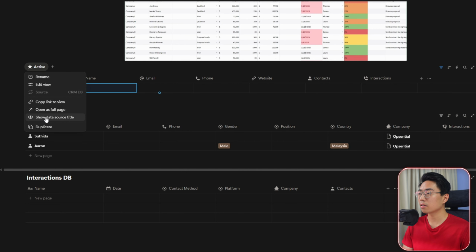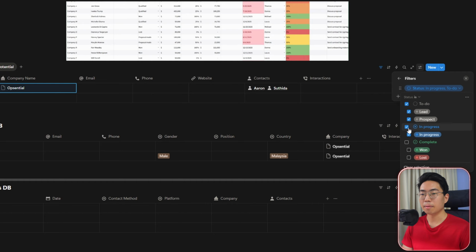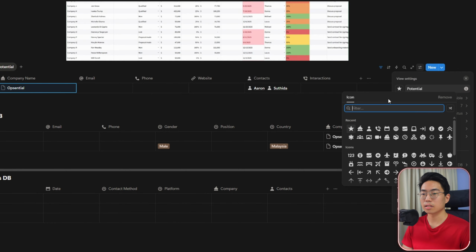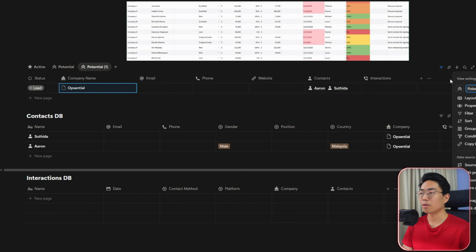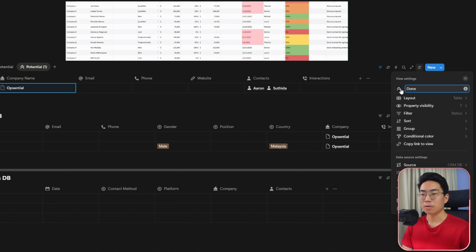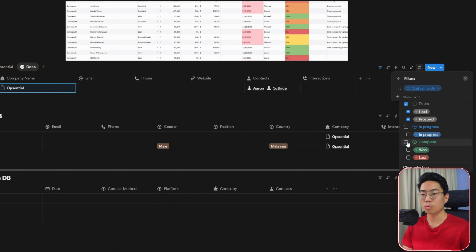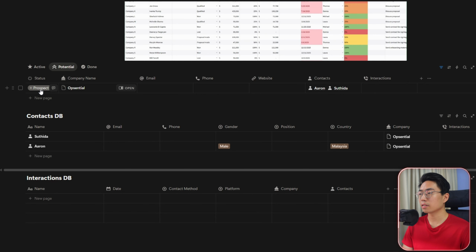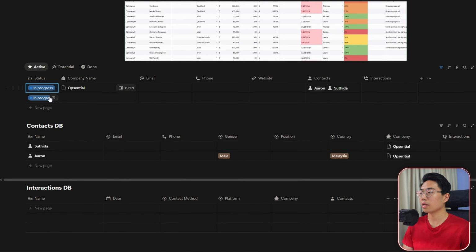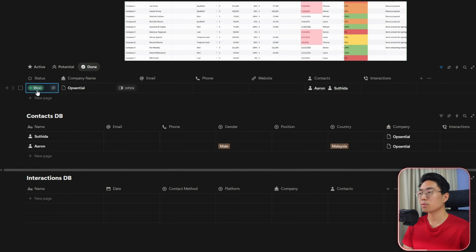So we're just going to right click here, duplicate it. And this time this one would be named potential, which is for the status lead and prospect. So like this, change this one to the arrow like this. Yep, that's good. And finally, we're going to have one more view, which is called done. And we're going to change this to the checkbox icon. So like this, change the filter to the completed status. So whenever the lead becomes your prospect, you change it like this. Prospect becomes your client, you change it like this. And then finally, when you have completed it, just change it to won and it will come to the done view.